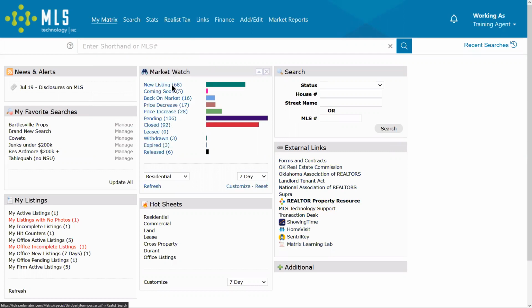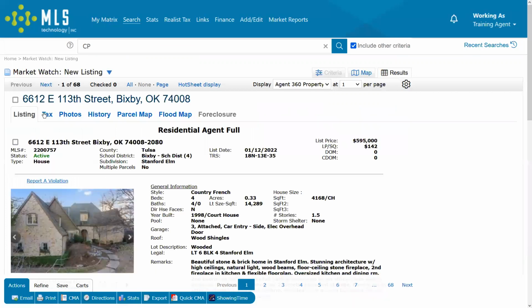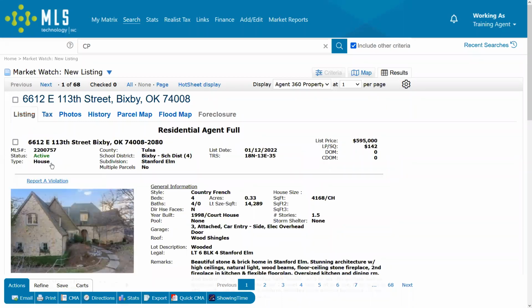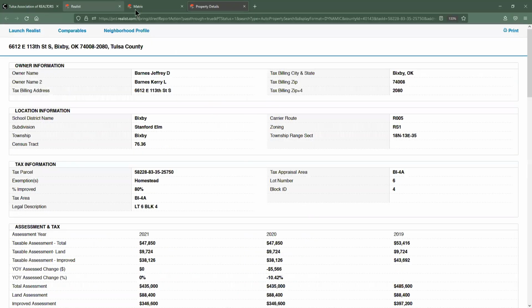And if you're looking at a listing in Matrix, you'll have the tax information brought over directly from Realist. It'll appear on this tax tab. You're looking at the listing information. And there are also going to be 3 buttons underneath the photo that allow you to get in to the Realist tax information, just the generic stuff, which is identical to what that tax tab provides.